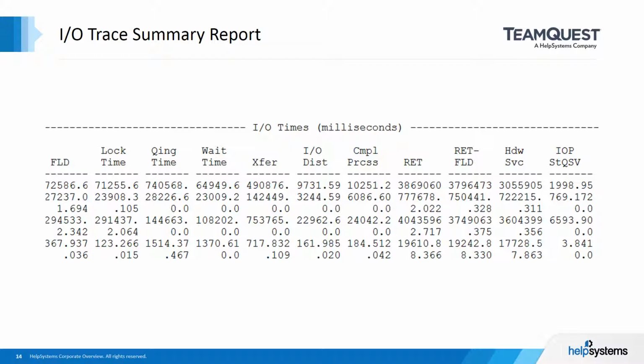PAR reports file lag delay, lag time, queuing time, wait time, transfer time, I/O distribution time, completion processing time, request existing time, response time, hardware service time, and IOP status queue service time. The new IOP generated times will apply to all IOTRACE reports when I/O time format is set to 1.